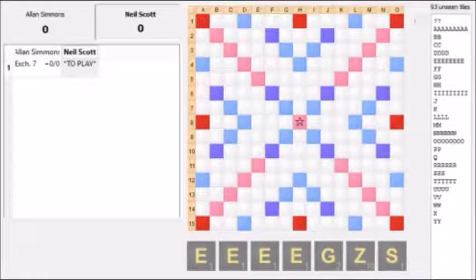Why does everybody have quadruplicates on their opening racks? It's really, really pleasant. But anyway, Neil Scott's first rack. What do we think of it? Well, the first thing you'd think here is, geez, what a rack. It looks like G's is the best play with that. Just a question of where you want to play it, really. Those 4 E's are quite cumbersome.